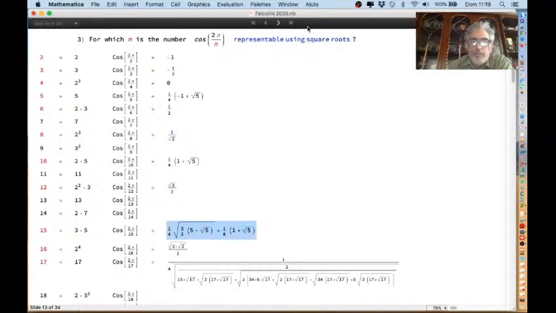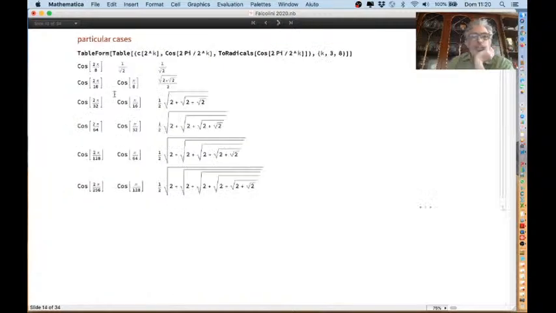In fact, we can go on saying something of particular cases. So for instance, we can see that when n is a power of 2, the representation is very simple, and in fact we can look for simple formulas for any n power of 2, as you can see.